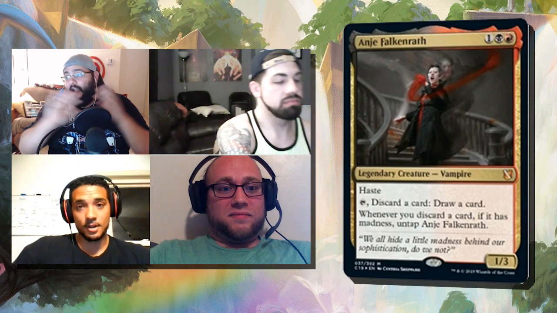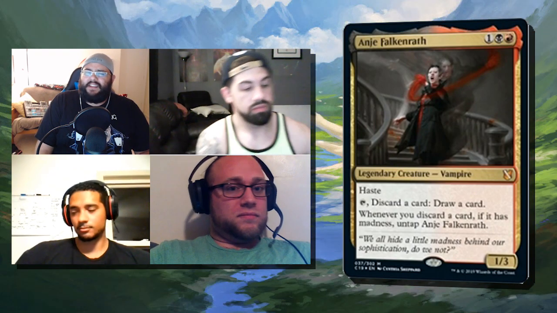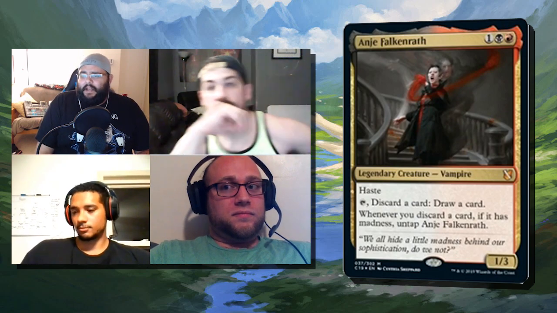Cool. Final impressions on Anji. I actually really like it. I think it's a great commander. I think it's a great card. I think there's cool ways to break it. I think there's cool ways to build a neat, flavorful deck around it. And I'm more psyched on Anji than I thought I was. The first time I saw her, like I said, I was like, yeah, it's cool. But no, I really like it.